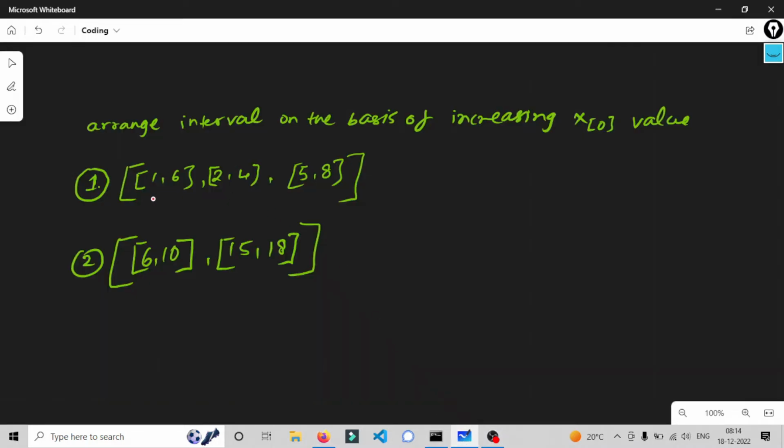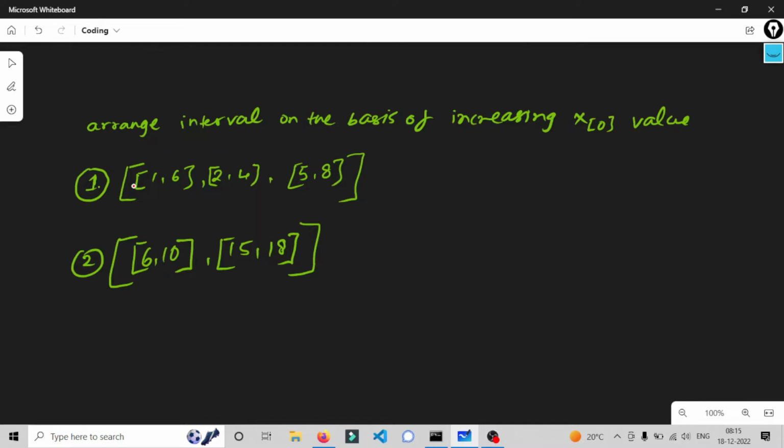For example here, if I have taken 1 6, 2 4 and 5 8, so you have to merge all of these intervals, meaning overlapping intervals, into one interval. And if one interval is not overlapping, then make that interval a separate interval, right?